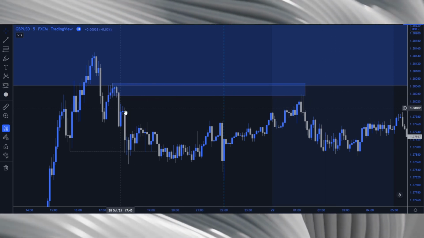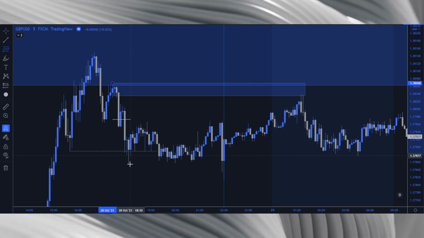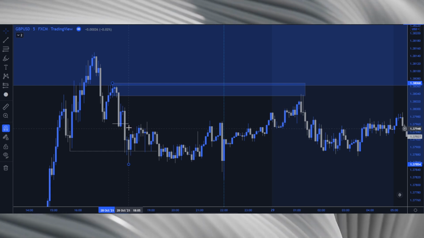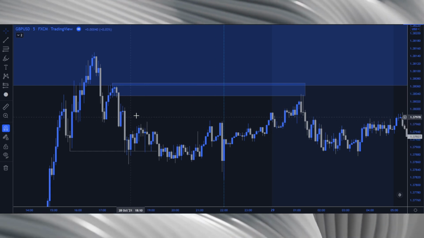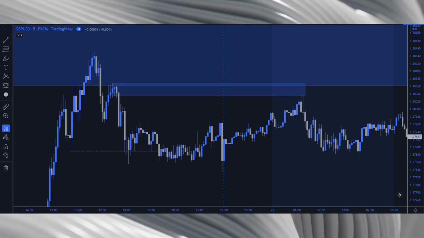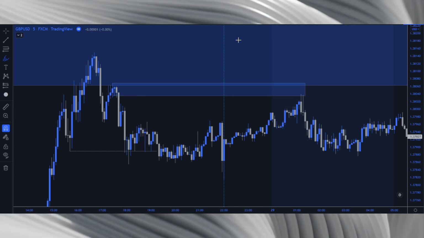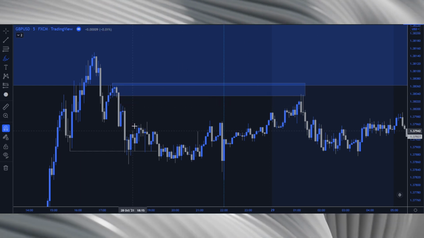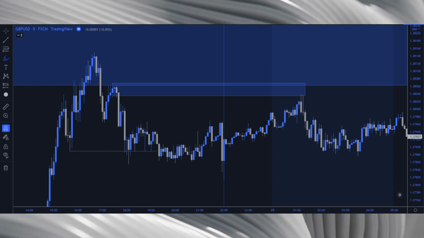I probably wouldn't choose this zone just simply because of the way it is. If we were to drop this premium discount, it probably will just make it. It made it a little bit here, and there's this imbalance here. But again, price has already taken it here, right? This one hasn't been taken just yet. This is still fresh. Price hasn't even tapped into this area. Not even these wicks are pushed past the previous wicks, but this imbalance has. So it's the same story as this one. So that would be the more probable one.